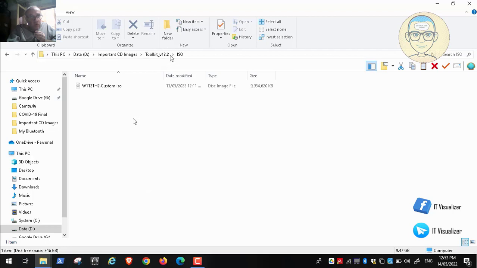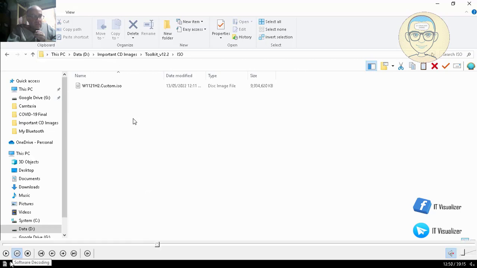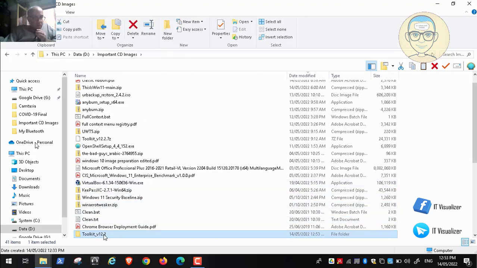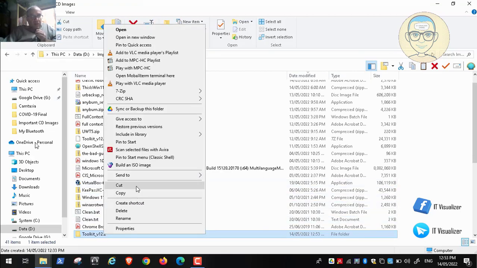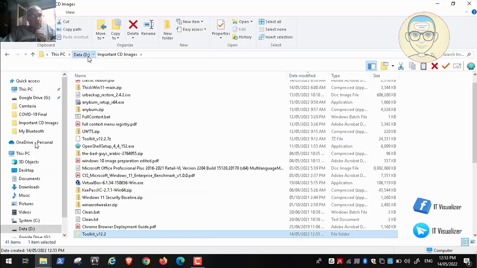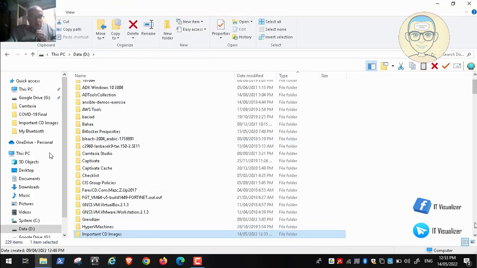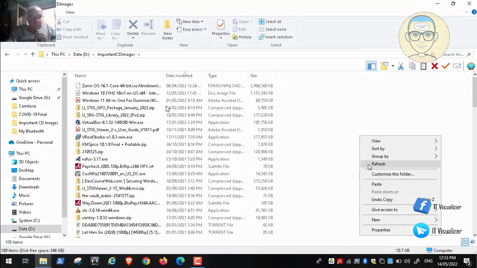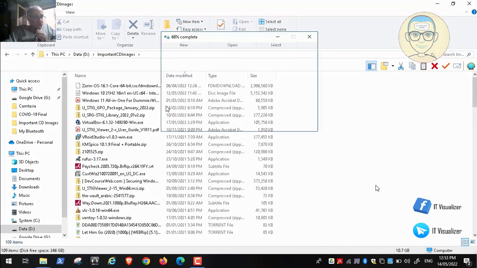We will copy the whole toolkit folder and move it from the main folder important CD images to another folder that has its name without spaces. Let me show you what I mean. So we will go and cut the program, and then put it in another folder called important CD images without spaces, and let's see if this error will continue.